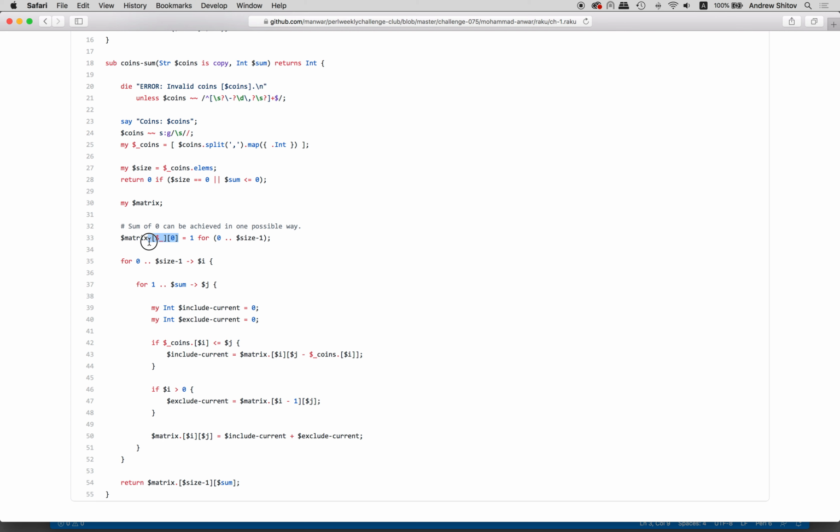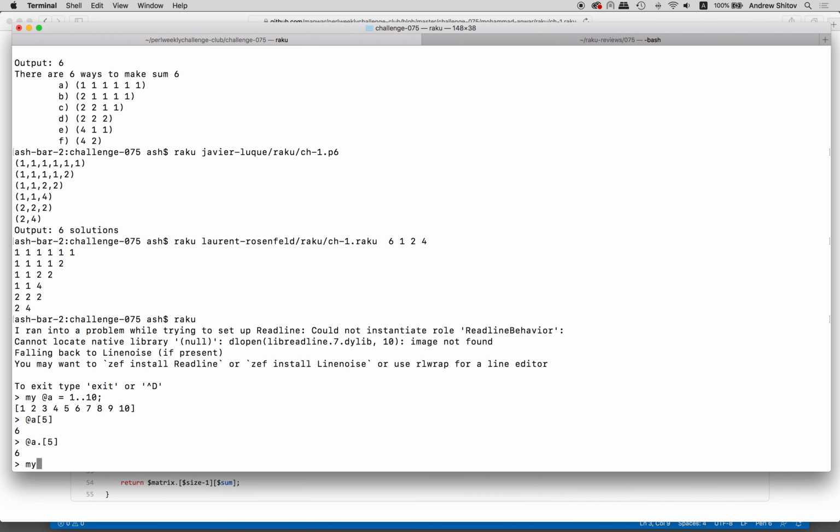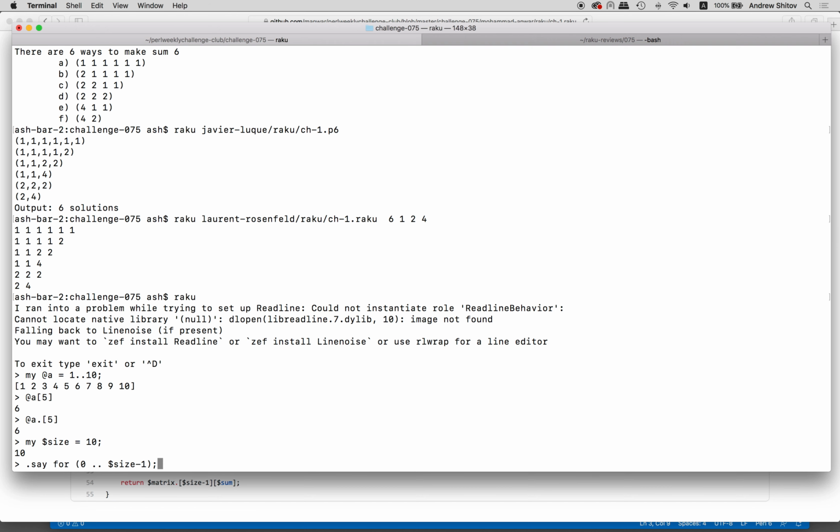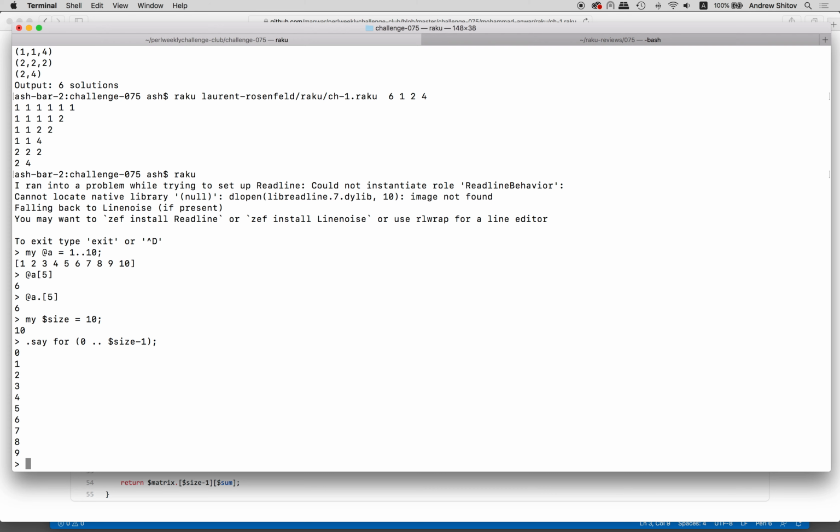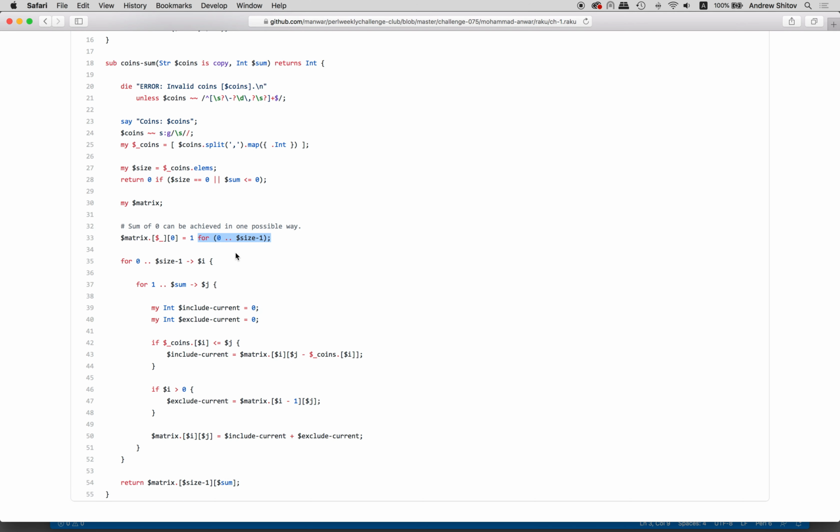So that's the matrix. Sum of 0 can be achieved in one possible way. So my size is 10, say for this. You can do it, say, for size, right? That's the same thing.